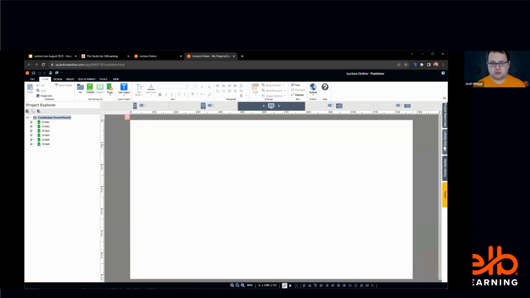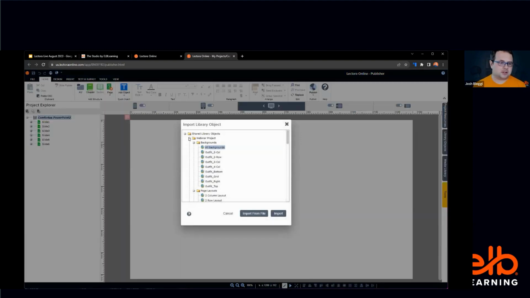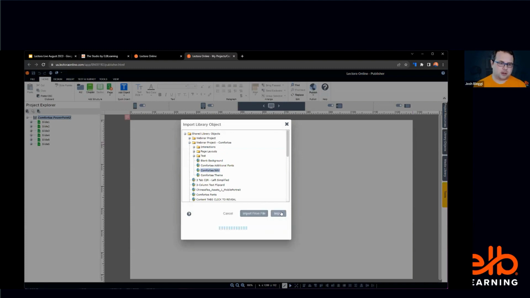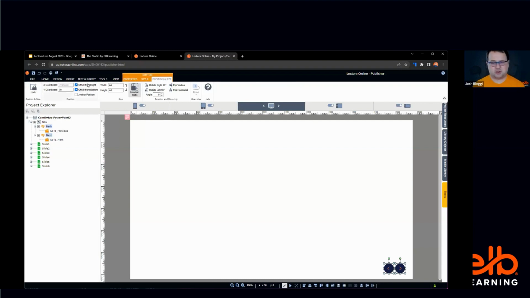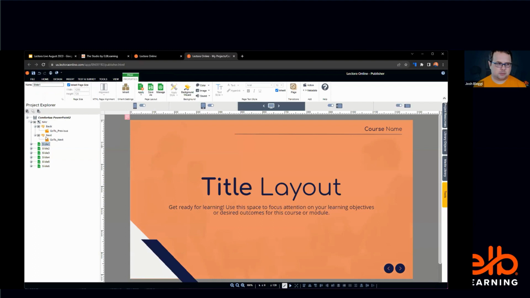So if I come in here, actually I will do it because I have them as library objects. Makes it a lot easier. I'll come in and throw them in. Now these were built to be part of a Lectora file, but their settings, if you see in the properties here for the navigation, I think these ones were set to be offset. Well, apparently, maybe they were not. Maybe it's not position size. There you go. They're offset from the bottom and right, which makes it a little bit useful because when you drop them into something, they're just going to offset there for us. But now they're going to be inherited on each page.